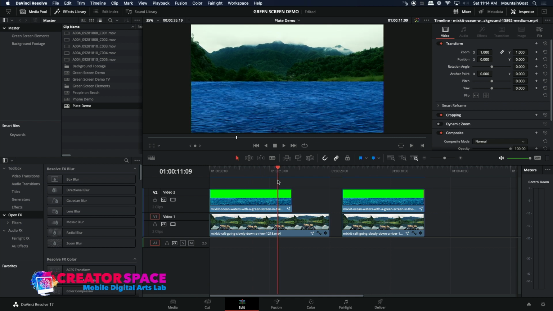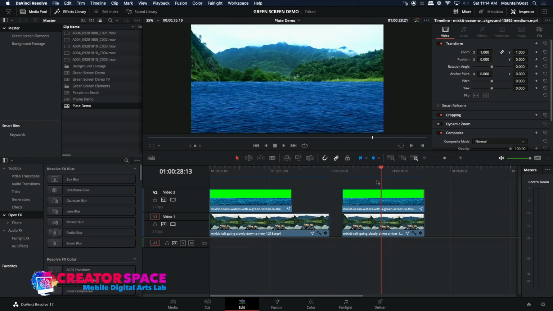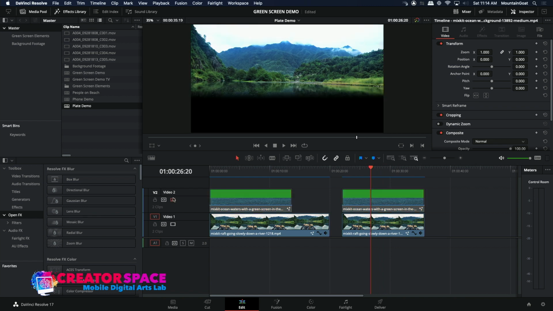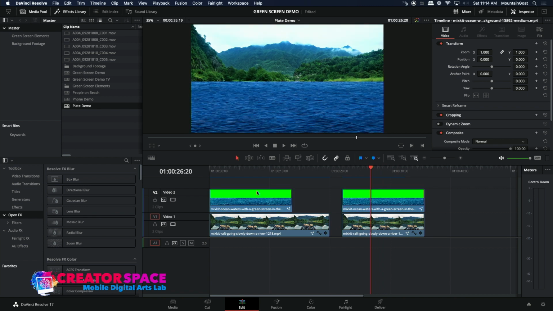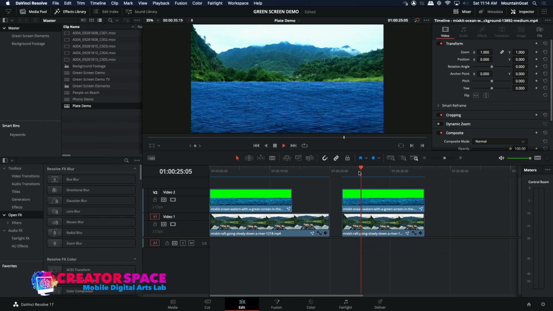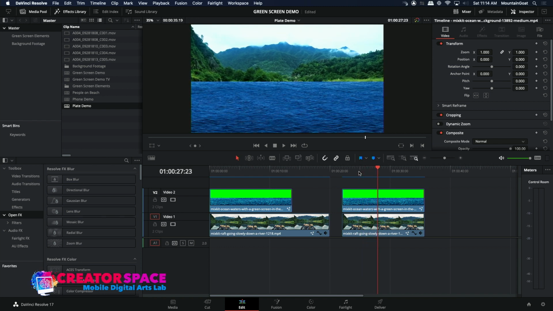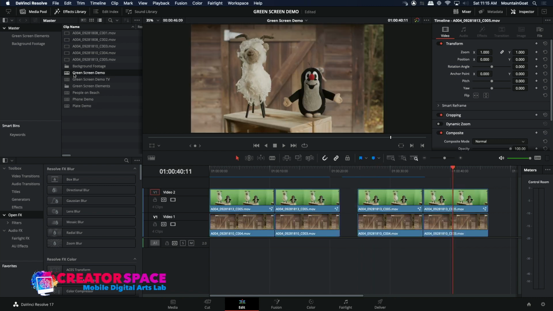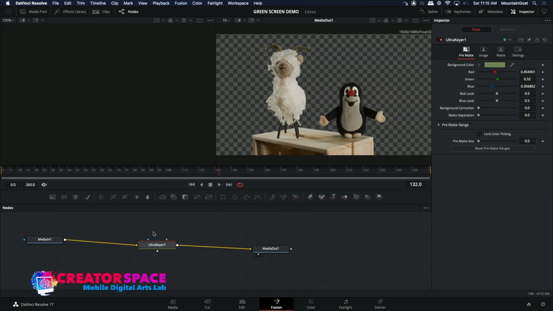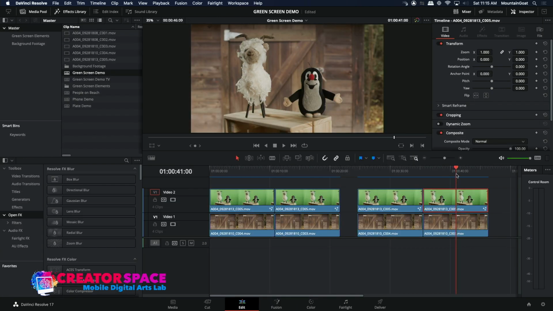So here we did this bit of a plate demo. We were able to put this water instead of the river. This was the original shot with this river, and we put an oceanic type water, and we were able to do this kind of plate compositing. So really nice stuff. And then here we just did some stuff with our green screen, and we looked at what's the difference between things in focus and out of focus. But same thing, going into Fusion, just using our Ultra keyer, getting rid of the green, and finishing up the compositing. And because we're doing this in Resolve, we're able to then do our foreground layers in the actual sequence, right? So this is going to be the big difference.